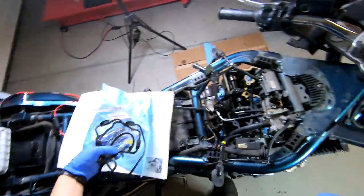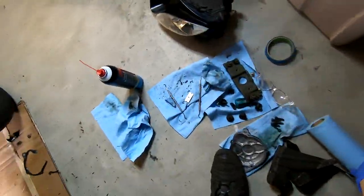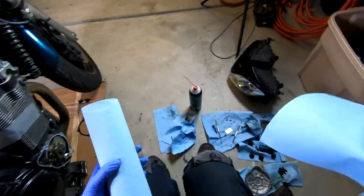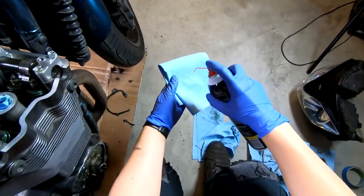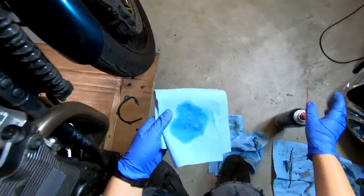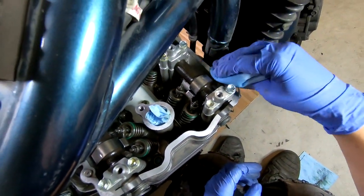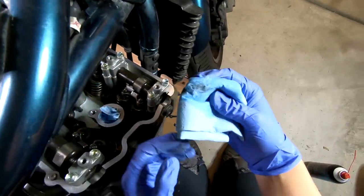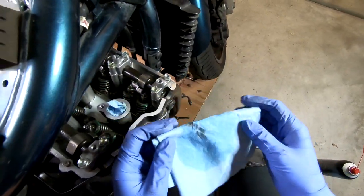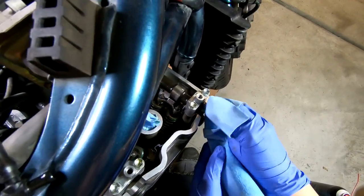So what I'm going to do here is take a clean rag and wipe down the sealing surface. Oops, just stepped on that with my dirty boot. Take a little bit of brake or parts cleaner, and we are just going to go over our sealing surface here, making sure that it's not oily. You can see the dirt that's coming off of there. Not oily, not dirty, so that we get a really nice clean seal.